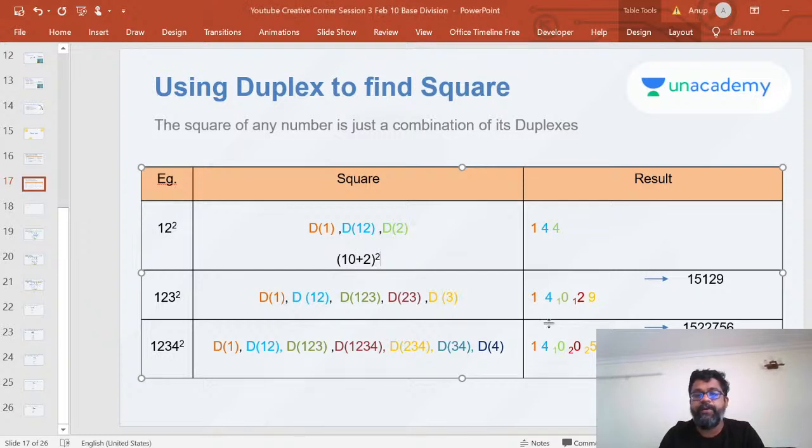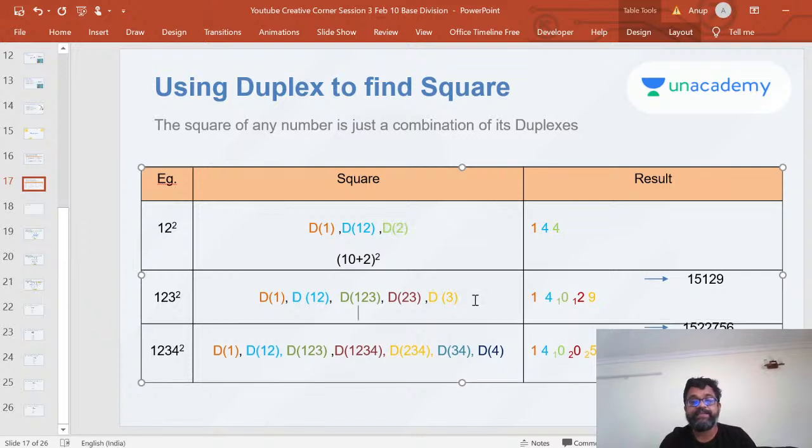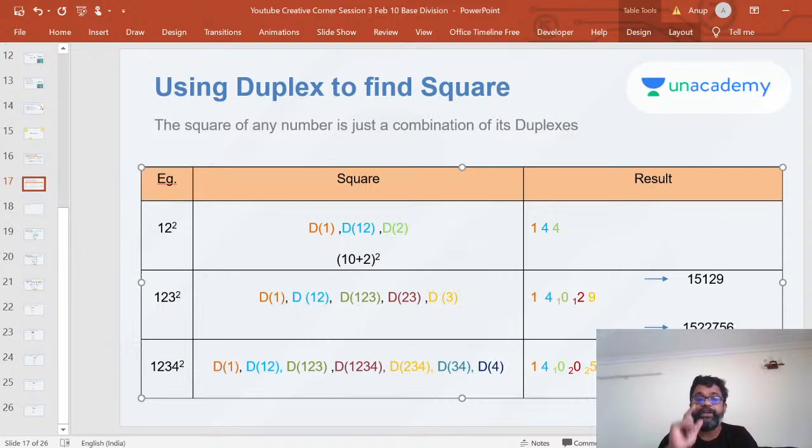So I can write 12 as 10 plus 2, no? When I write it in this a plus b squared form, what do I get? What is the expansion of a plus b squared? A squared plus 2ab plus b squared. This is a squared, this is 2ab, and this is b squared. That's all you're doing. And when it comes to a larger number like this, you can do it in two ways also. If you want to write it as a longer number, you would write it as 100 plus 20 plus 3.